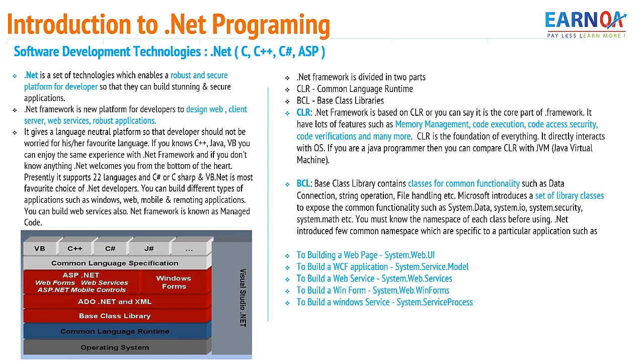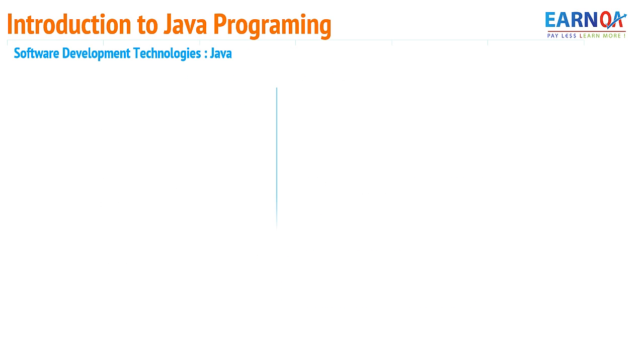And if you wanted to design and implement a Windows form, System.Web.WinForms is the main base class library. So there is a set of pre-made libraries. On top of that, we could customize or we could use the defined structure of our own. So that is all about the .NET, and it has so many technologies, and it is a combination of different tools which enables us to design web, client-server, Windows and web services, and this belongs to the Microsoft family. The next one that we talk about is Java.